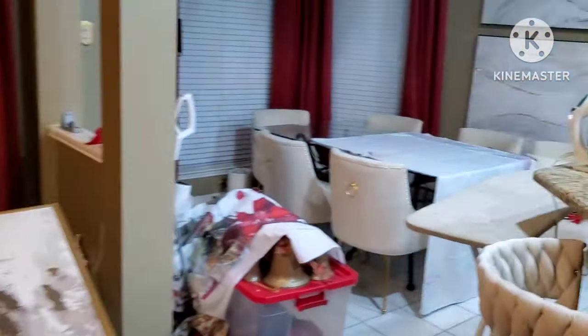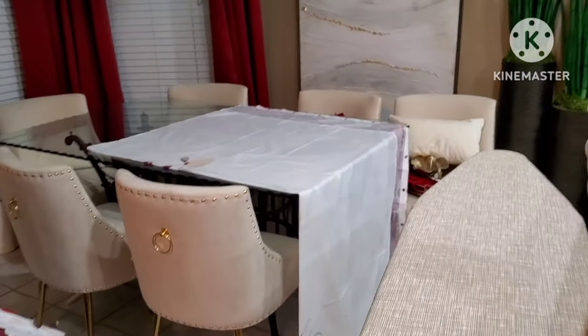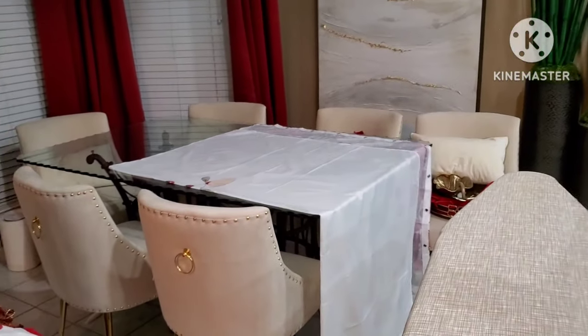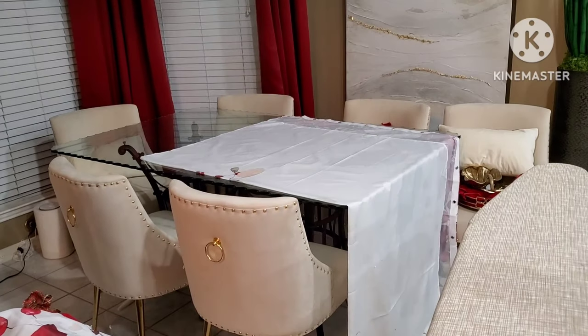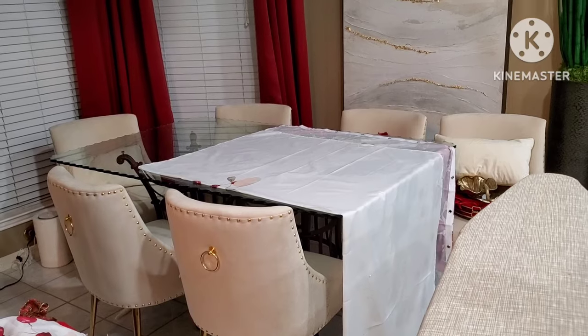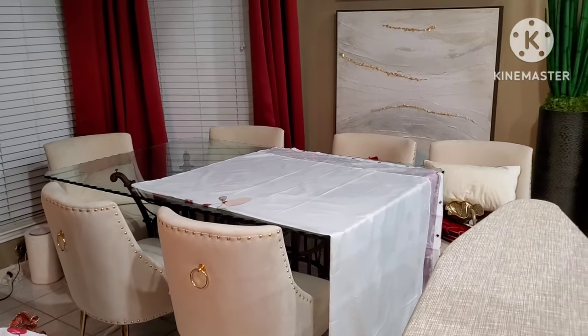So what I did was I ironed the opposite side that's laying down of the shower curtain, and I am basically going to cover the canvas like so. So let's jump into that video, you guys.